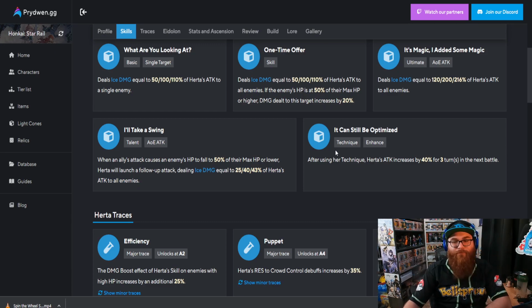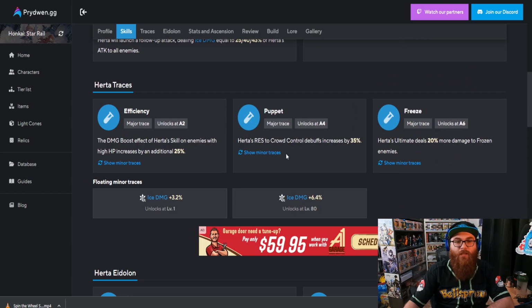But we're not done. It could still be optimized for the technique. After using her technique, Herta's attack increases by 40% for 3 turns in the next battle. That's crucial again because she's going to scale off of attack percentage. It's fantastic. It's a win-win.